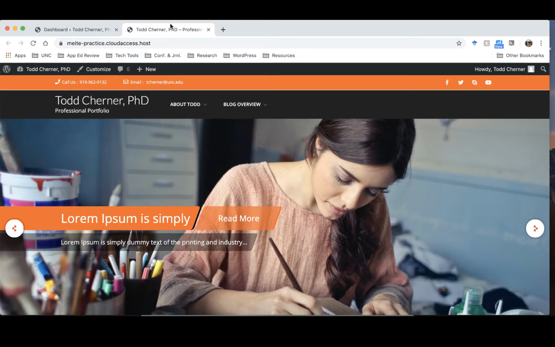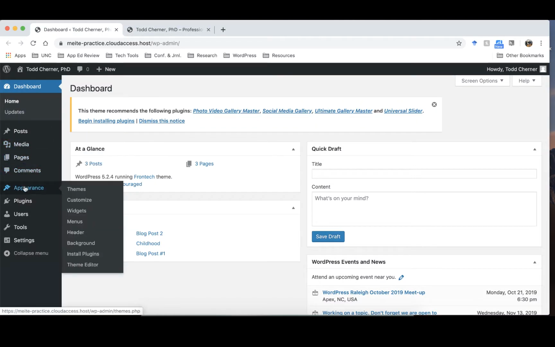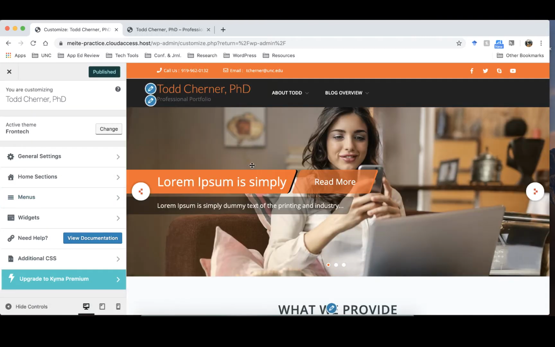So I have the front option open here. And now what I'm going to do is I'm going to come down here, I'm going to go to Appearance, and instead of choosing Themes, I'm going to choose Customize. So I'm going to click on that, and it's going to open a second workspace for me. So first off, you'll see that I have a preview of my website in this panel, and over here I have some additional options in this panel.